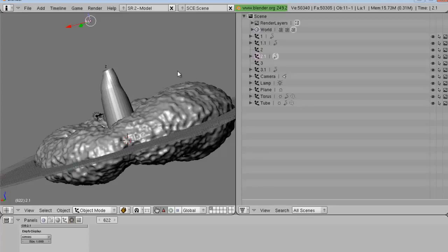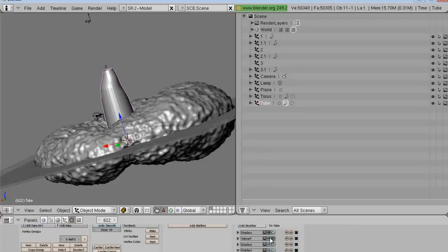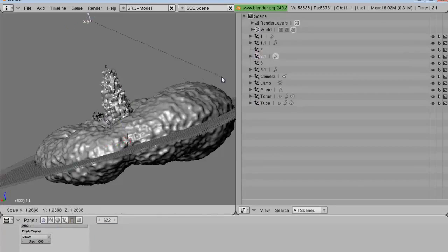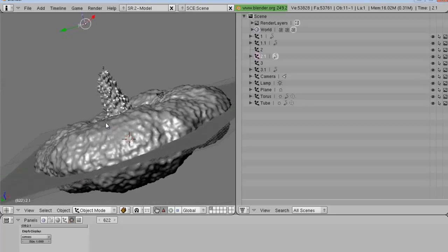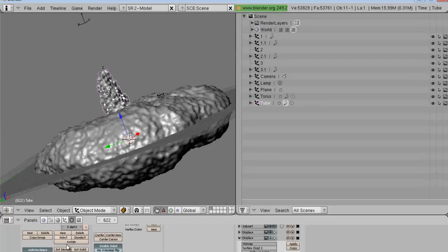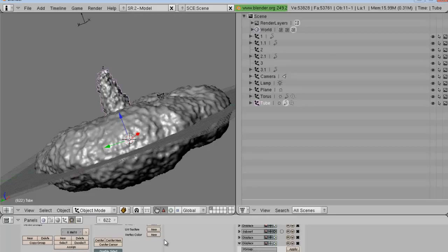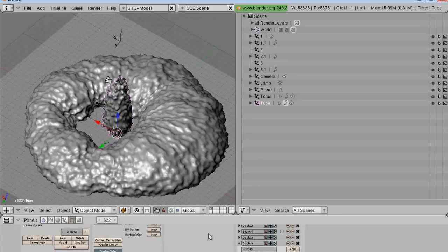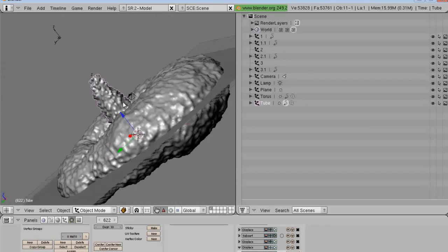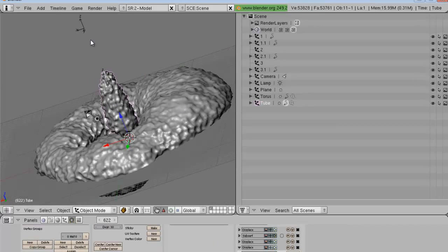Now go to 2.2, and we also need to turn the displacement modifier on for subsurf, and the next displace. Go to 2.2 and scale it up and down until, or up, that's a bit too far up, probably about there is what we want. Right click on this and click set smooth as well. You might also want to add another subsurf modifier, but that's up to you again.